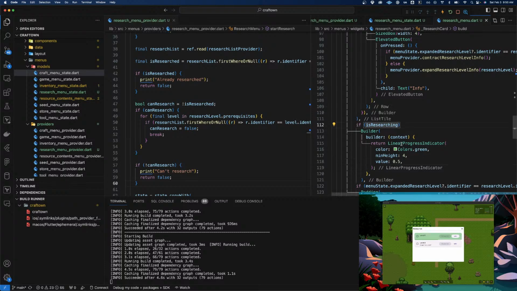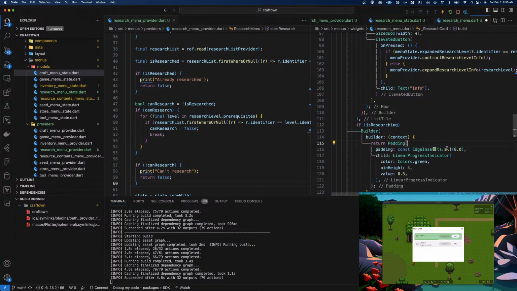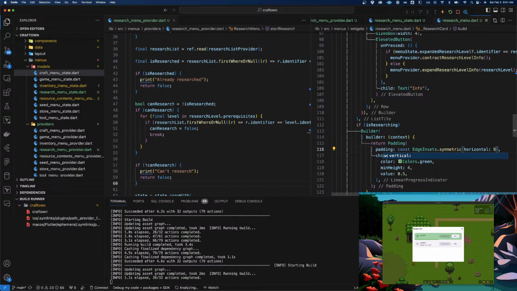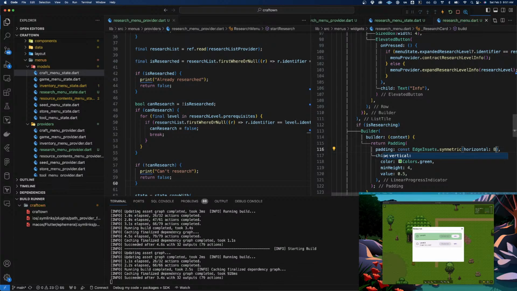Cool. So I do want some padding in this on the right and left. Symmetric, horizontal, probably 8. Wonder if this should go under the card.